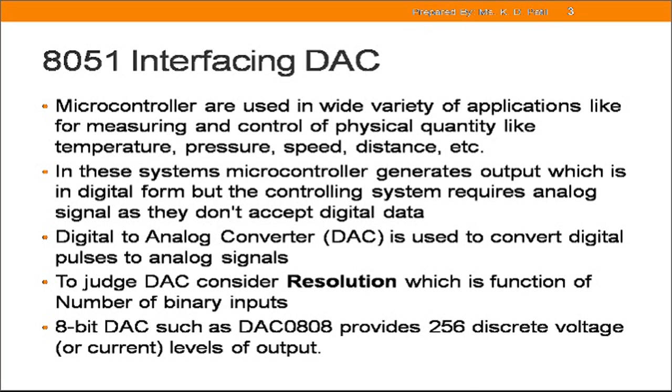If you want to judge the capacity of DAC, please consider the resolution, which is a function of number of binary inputs, and that resolution will confirm the capacity of that DAC. We are going to use DAC 0808 for our application. 8-bit DAC provides 256 discrete voltage or current level of output.